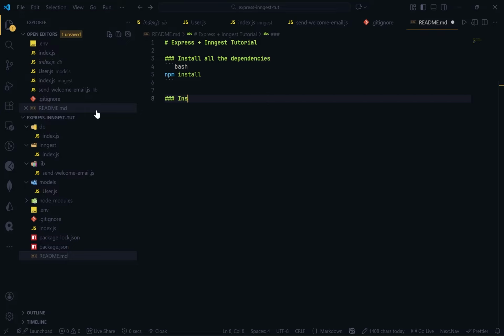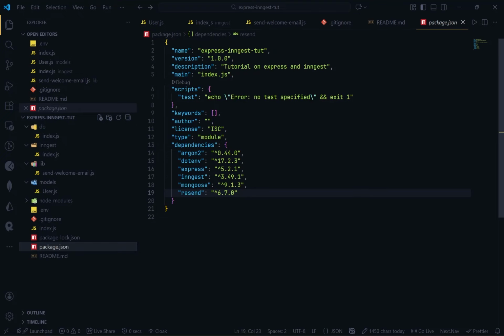Then we'll have to run the server. Okay, run the development server. Bash, npm run dev, and I'll be soon configuring that one.